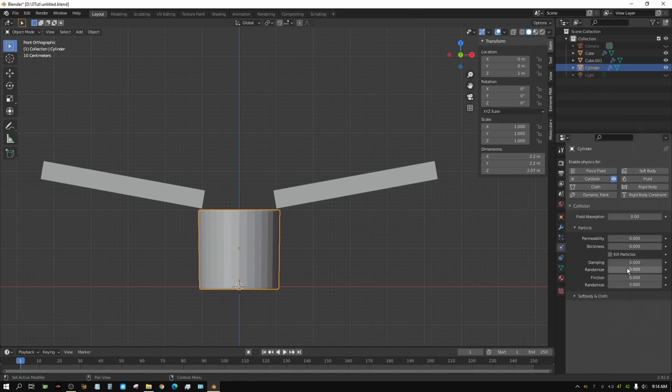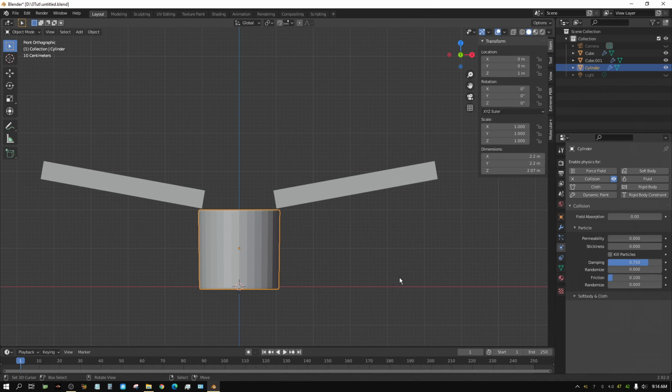Collision, we want the dampening to be a little bit higher because we don't want the particles to bounce off the walls and bounce out, or bounce off the floor and bounce out. So we're going to turn the dampening up to 0.75, and we eventually want the particles to kind of settle. We don't want them to be spinning, so we're going to go ahead and turn the friction up to 0.1. That way they'll move around a little bit, but eventually they'll settle.